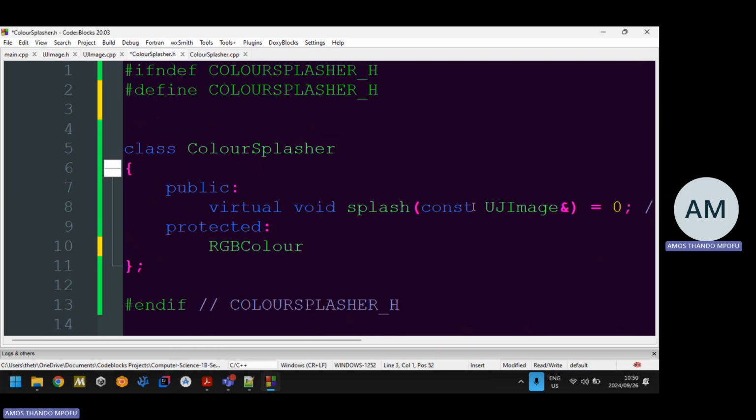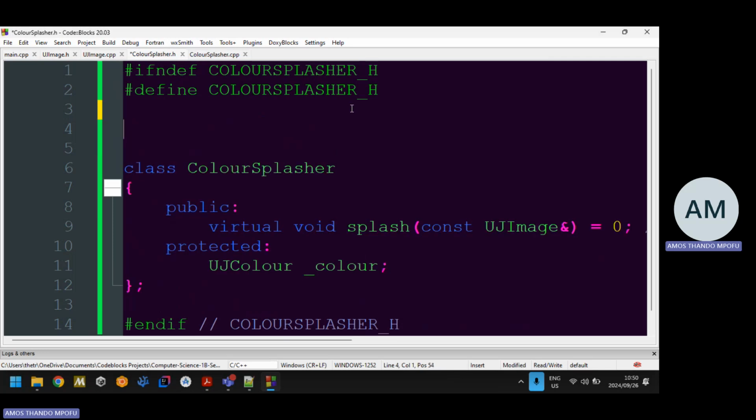It's not RGB color, it's UJ color. It's going to store a color, so I need to tell it where to find that record structure. It's inside UJ color.h, so that we avoid this problem of circular dependence.